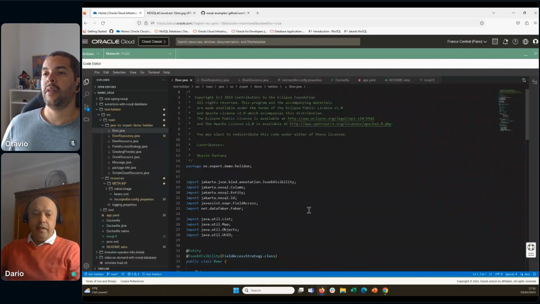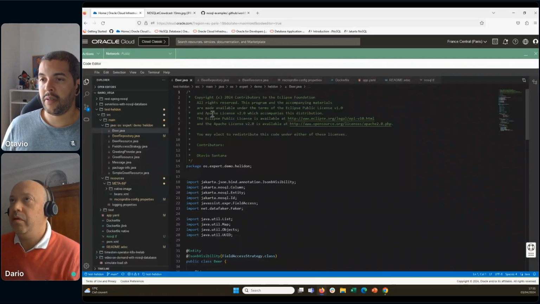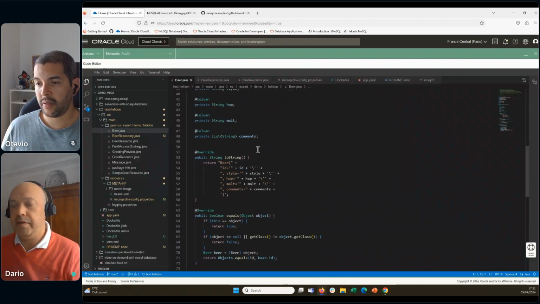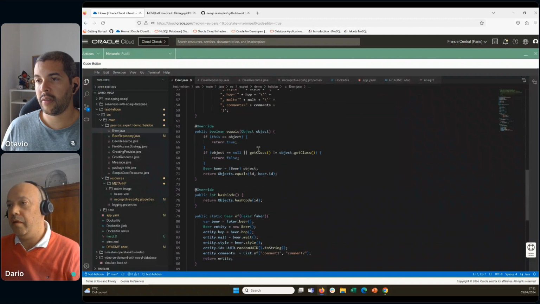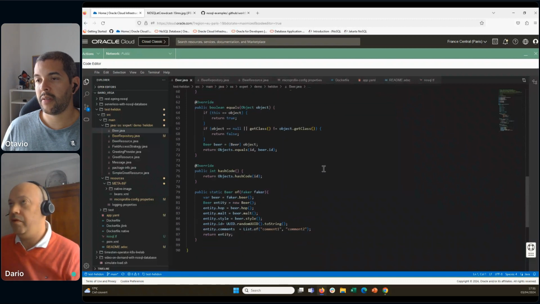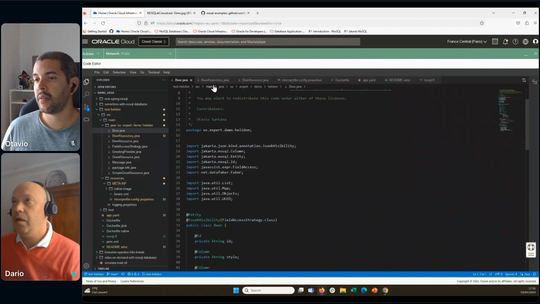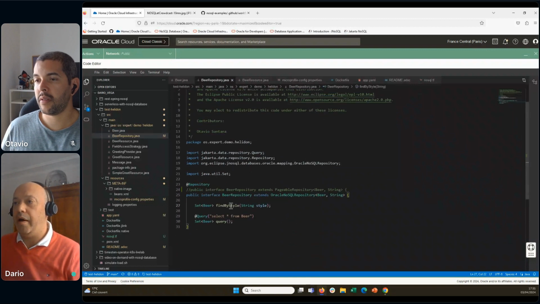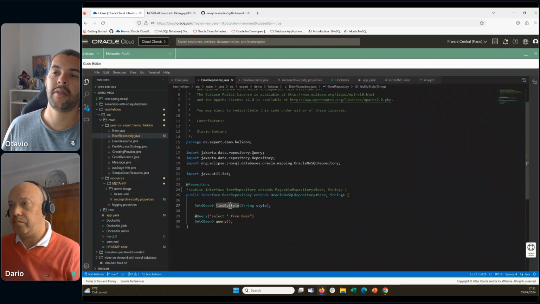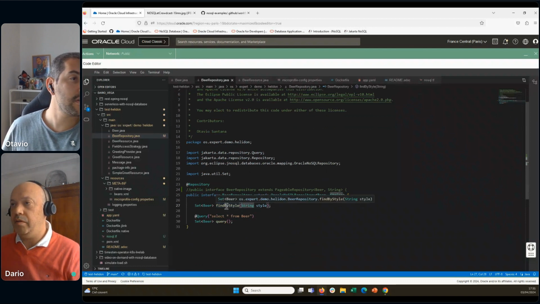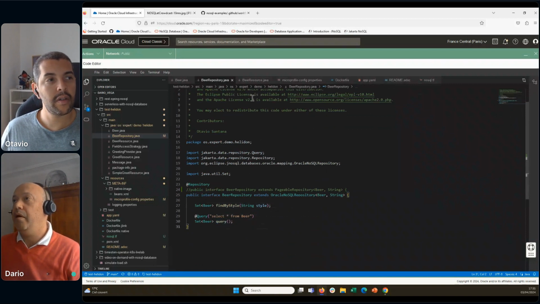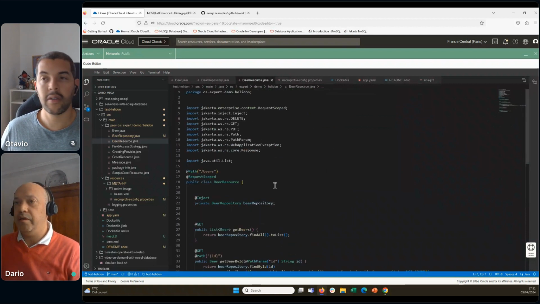So just let me take again your application. So we have the beer Java. Okay, so as you can see here, I have exactly the same application that Octavio developed during the demo. I have my beer repository, so exactly the same. I add some other, I have the possibility to find by style, and I have also the possibility to do a native query. Okay. Then we have the same resources.